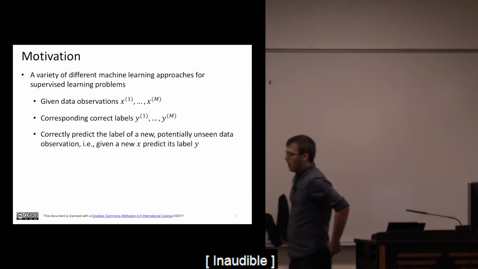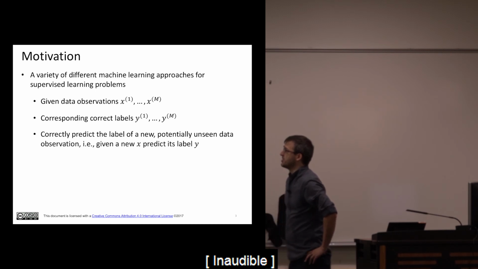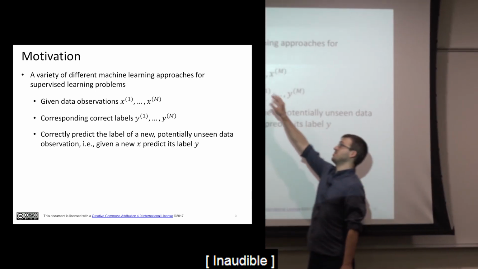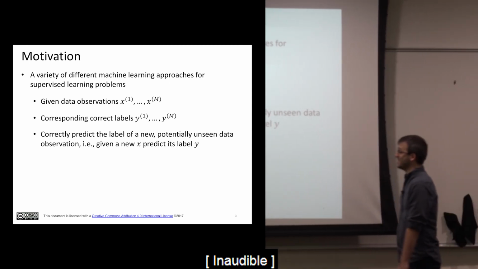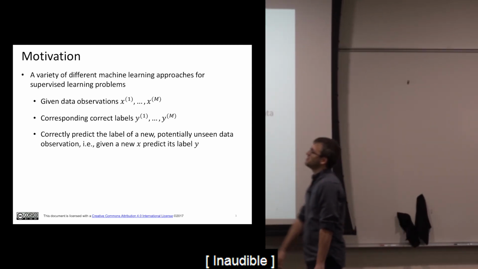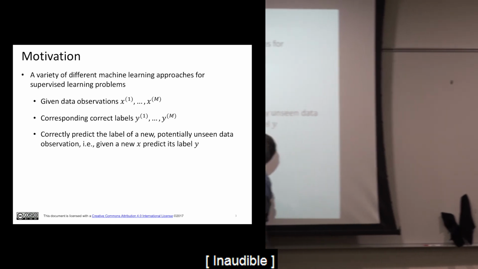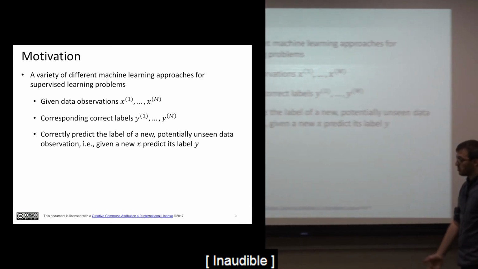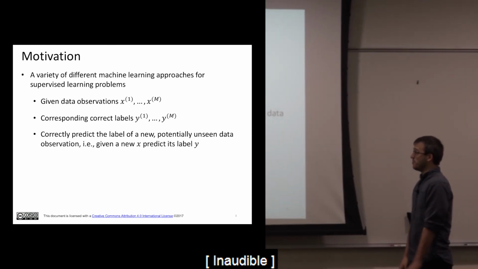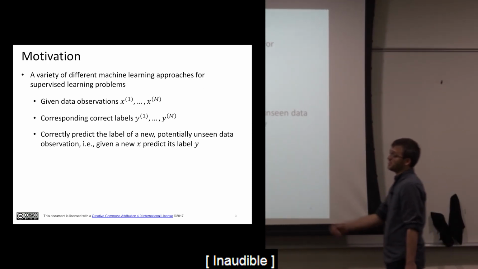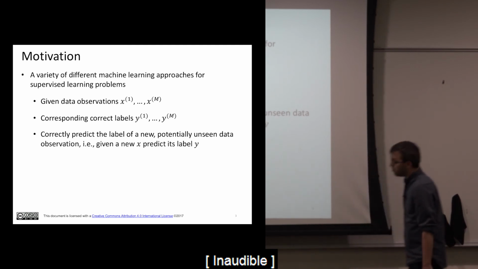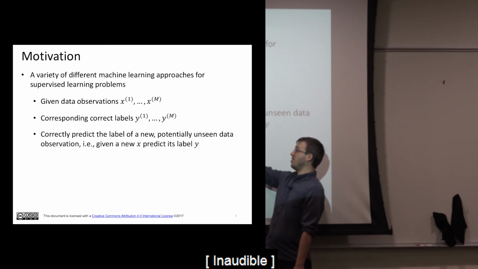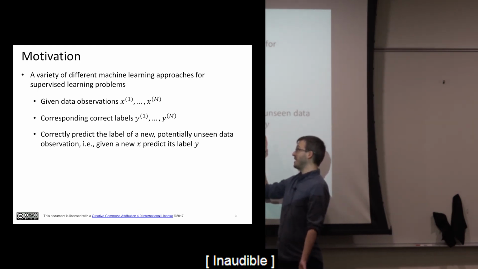So where we're starting today is what we call a supervised learning problem in machine learning. Someone gives you a collection of data observations, which I'll denote as x's and y's. In a supervised learning problem, you're given a collection of x's and a corresponding set of y's, and we assume the y's are some kind of label that you would like to predict. The goal of supervised learning is to fit some model to the data set so that given some new x, you can predict, hopefully quite accurately, its y.